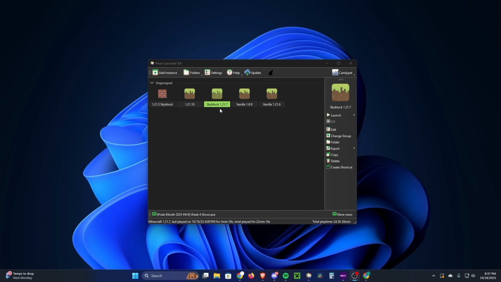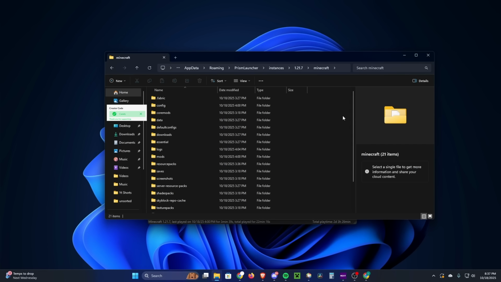You could rename this if you want, it doesn't really matter. Now there is something that I do want to mention, and that is this is a fully set up config. This means every Minecraft setting, every mod setting, just everything in general is to my liking specifically. Now you could do two very easy things about this.